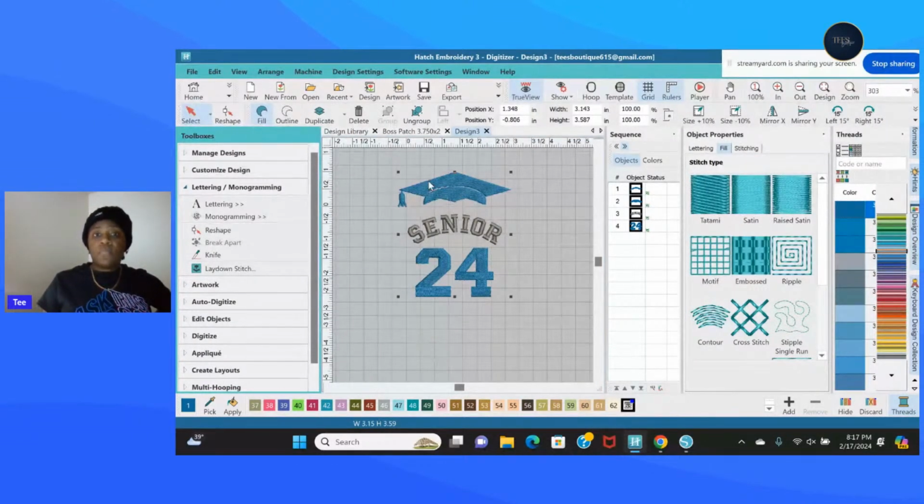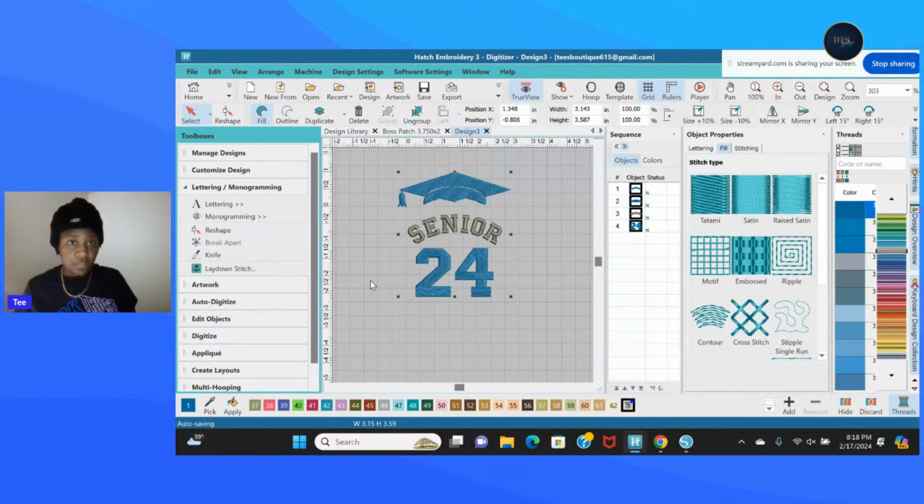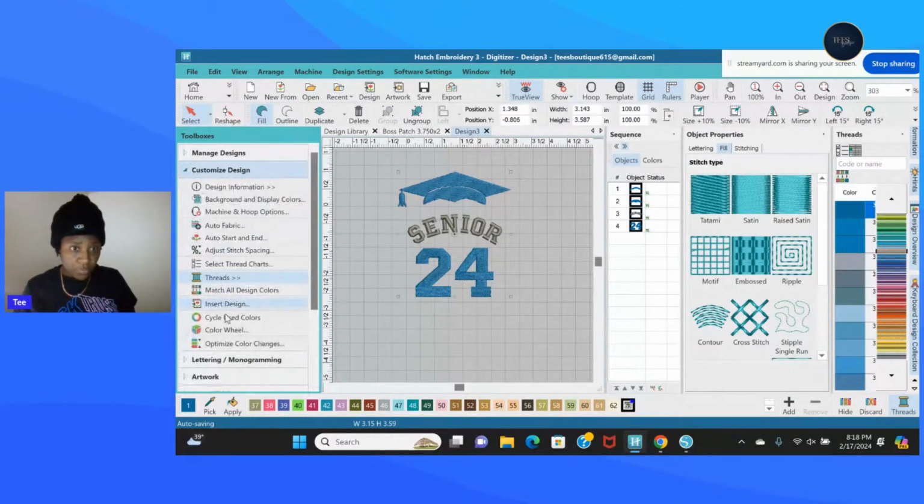So this top part with the hat and the number 24 is the tatami feel, and then the senior is in satin feel. So playing around with buttons, go to customize design and then go to color wheel. Okay, let's see, customize design. And then go to color wheel.